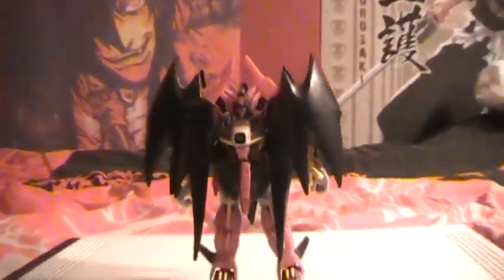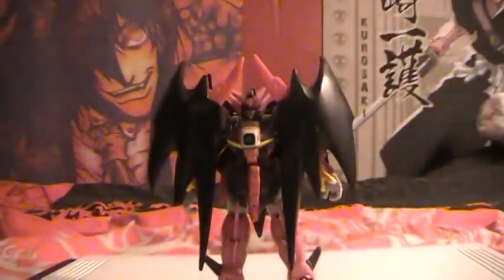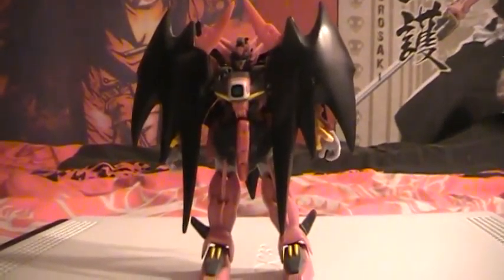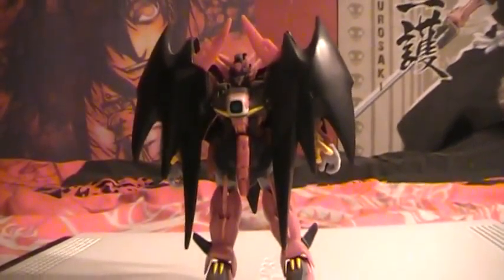It looks like a less elaborate Dynastes Chairdom-type deal — it's pretty legit. Pull these out, fold these up. My laptop's currently at my girlfriend's house so I'm doing this on an Xbox, which doesn't have a smooth surface so things kind of slide around. Now it's got a little V-beam — maybe you can shoot like laser between them, like electricity. Anyway, that's my custom — I'm not exactly sure what to call it, Epion Cloak or something like that.